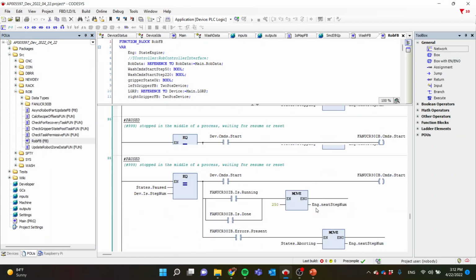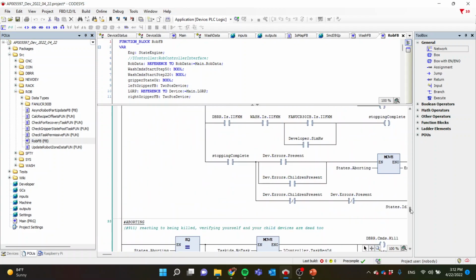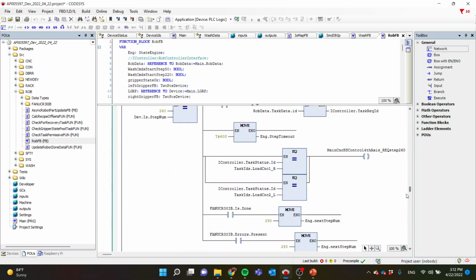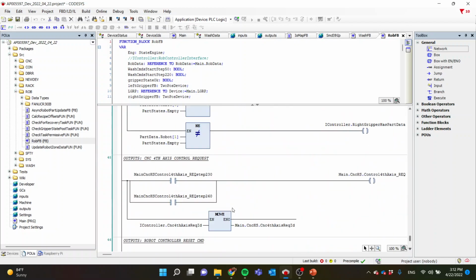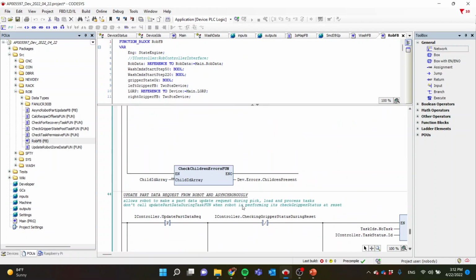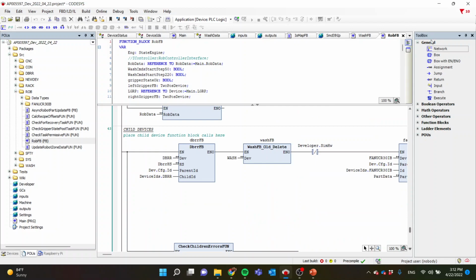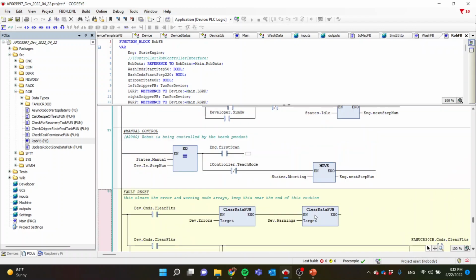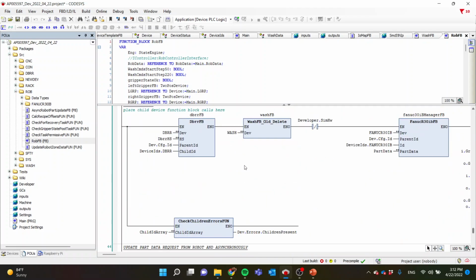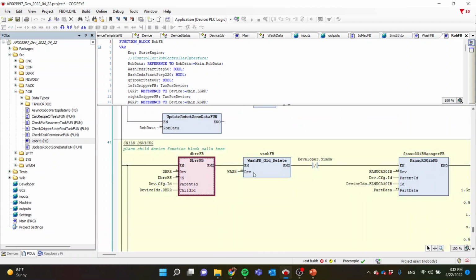It's already open here, but in the robot function block, you want to come all the way to the bottom. And this is where your child devices will be defined. Down here, child devices.